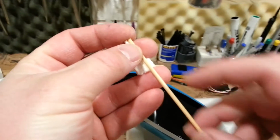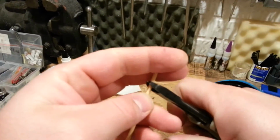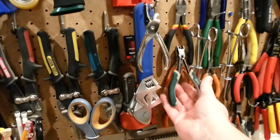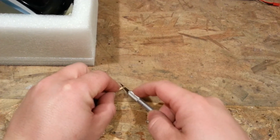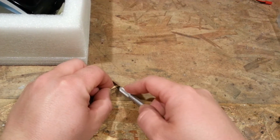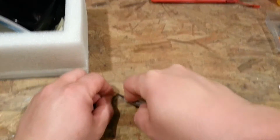Now, of course, I'm going to have a motor up there, so I don't want to get too excessively long on this, but I can always trim it back too. So let's just migrate our exact plan from there to here, and then we'll fine tune it. Just cut with side cutters. Take a really sharp X-Acto knife. Get a nice, really clean cut, if you're into that sort of thing.